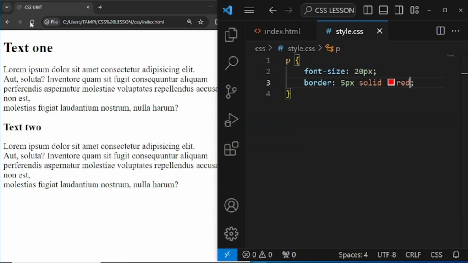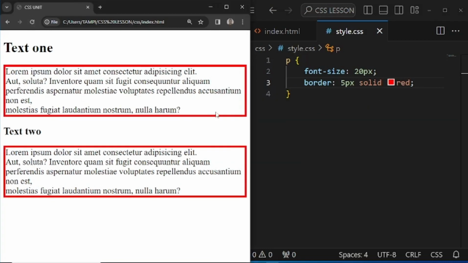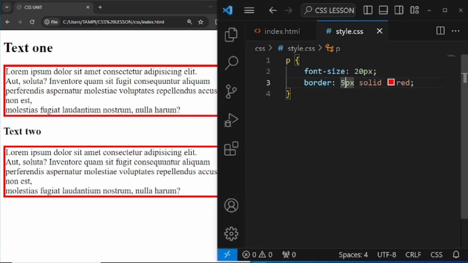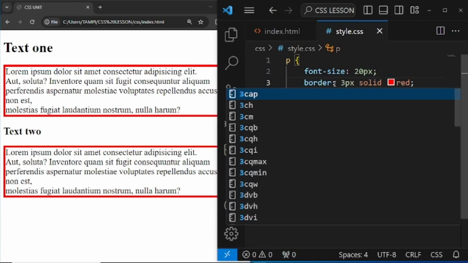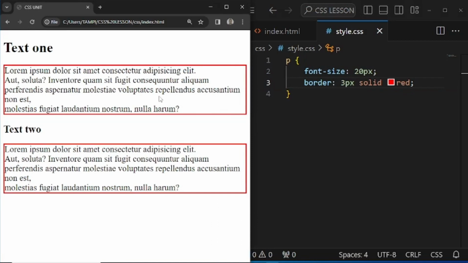When we come to our browser here and refresh, you can see we made the border 5 pixels solid red. Oh, you can see 3 pixels solid red. Come to your browser here and refresh, you can see.